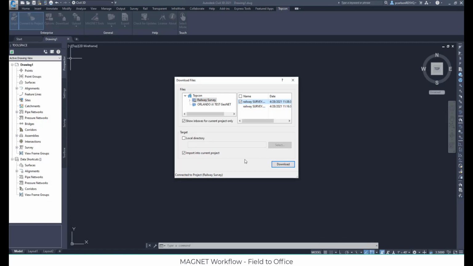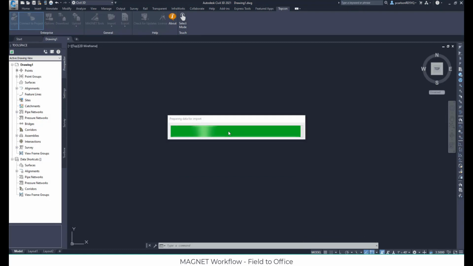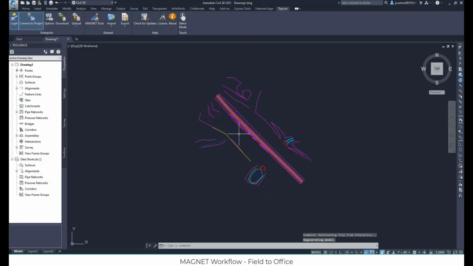Go ahead and download. Now, I do not have my point code set up in Civil 3D, so this isn't going to be super fancy or super slick like we just saw inside of Magnet Office, but the data is imported.